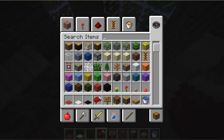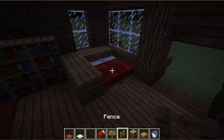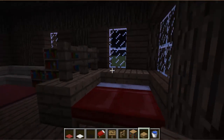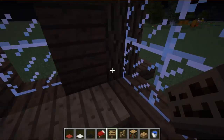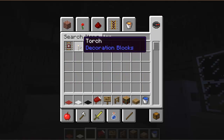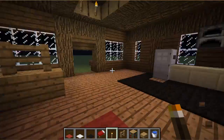And we are going to add, what else do we need to add? Fence. Take that fence. I'm gonna just put it up there. Looks nice so far. If you want, you can just add something right here if you really want to. Right now we just need lighting. So a torch, I'm gonna grab a torch. I'm gonna put two up there. Lights it up nicely.